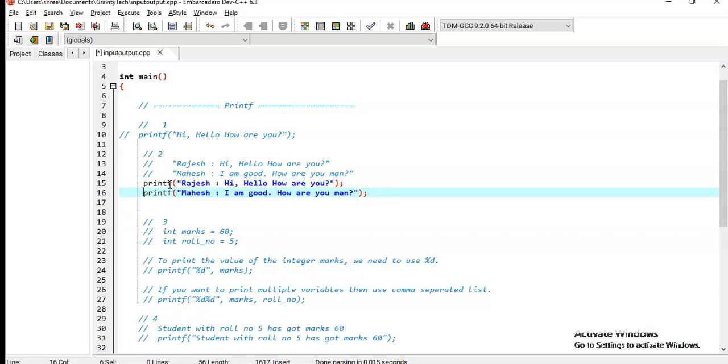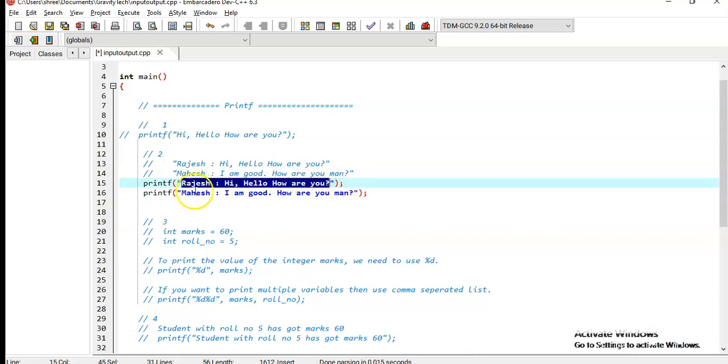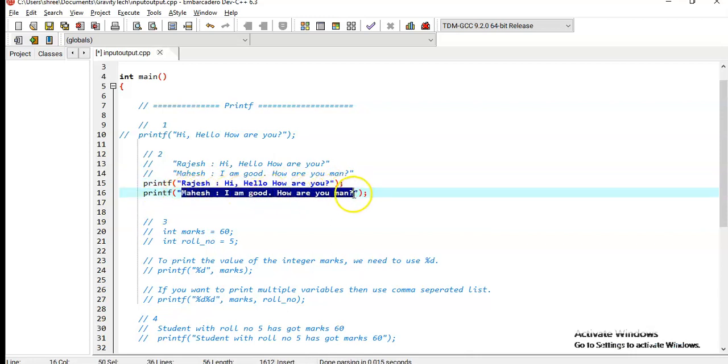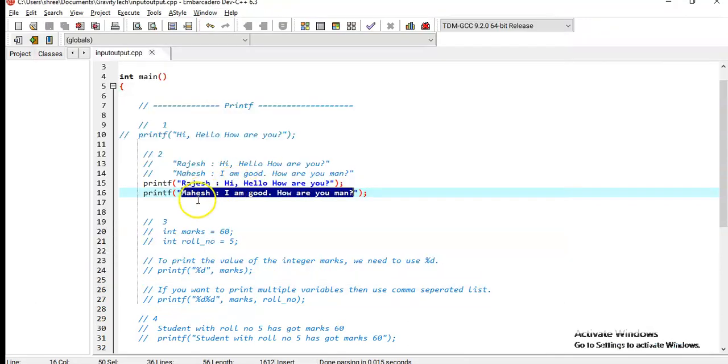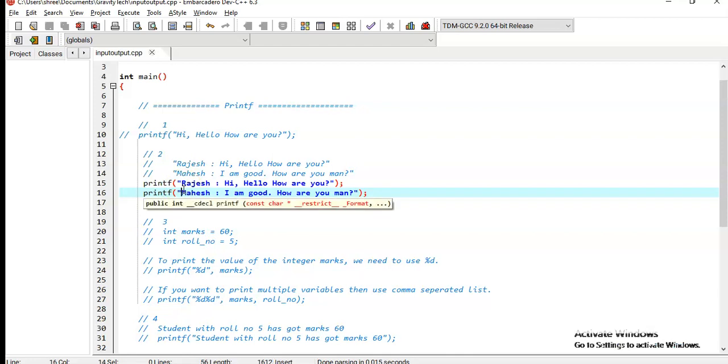So here it is. What I just did is printf, and then inside the double quotes, whatever string I want to print, I just copied it. But what it did was print everything on a single line. Why? Because it has no intelligence. Unless you mention that it has to be on a new line, it never will be. So you need to tell the compiler, you need to tell the system, this has to be printed on a new line. So slash n is for the new line, remember.